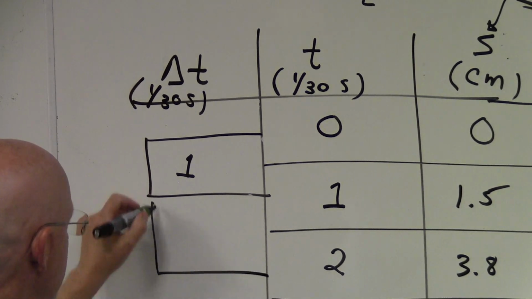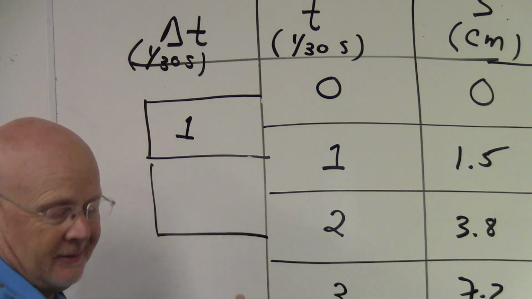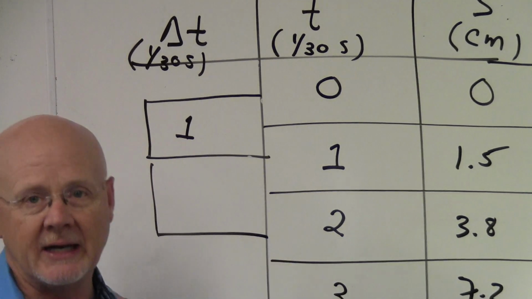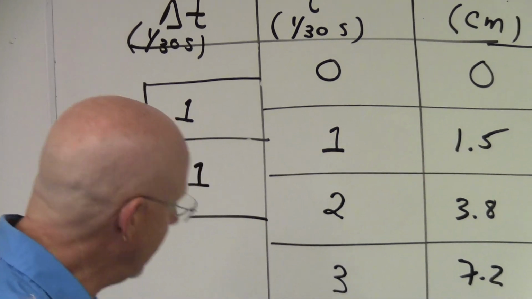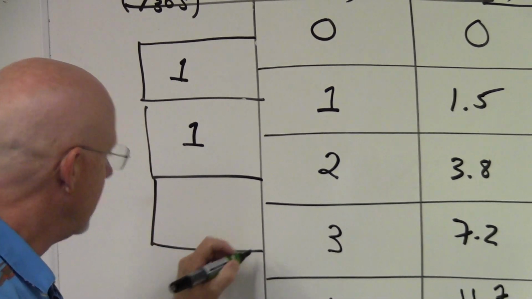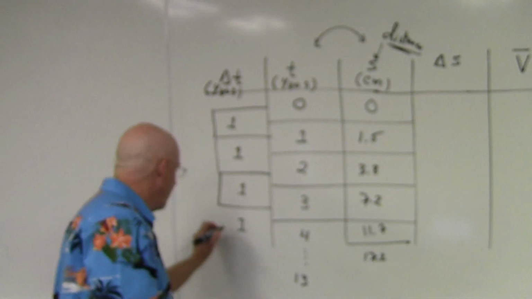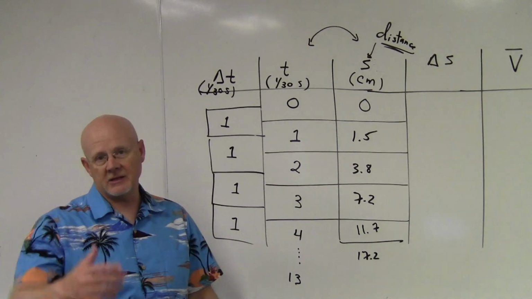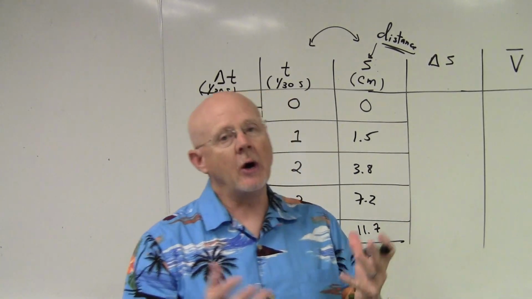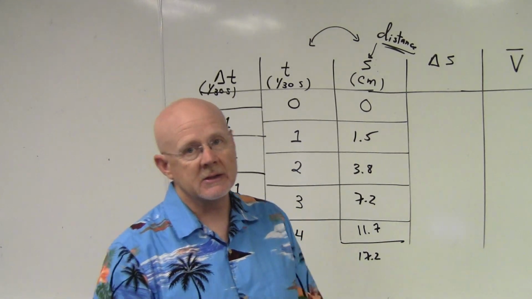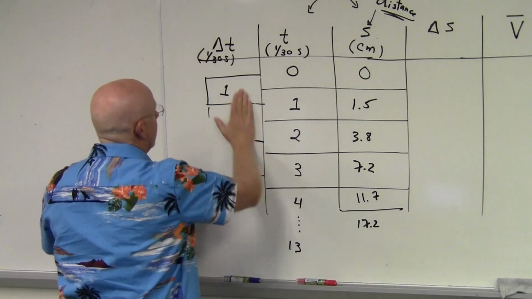But you'll see the same thing here. What's the time between these two dots? And of course, it's 2 minus 1. You won't need a calculator for that. That's just 1. And again, the same thing, 1. In fact, you could just go all the way down, and because the timing is done by a computer that makes the spark, it's always going to be 1/30th of a second.